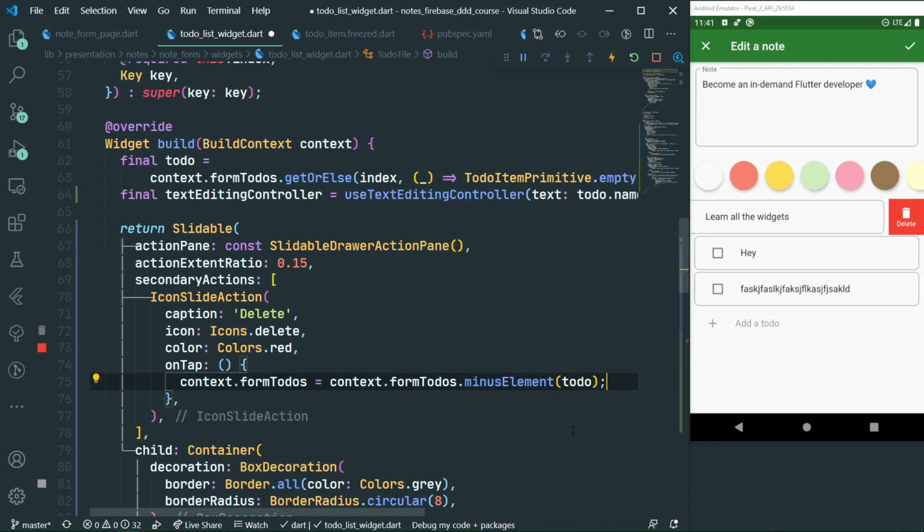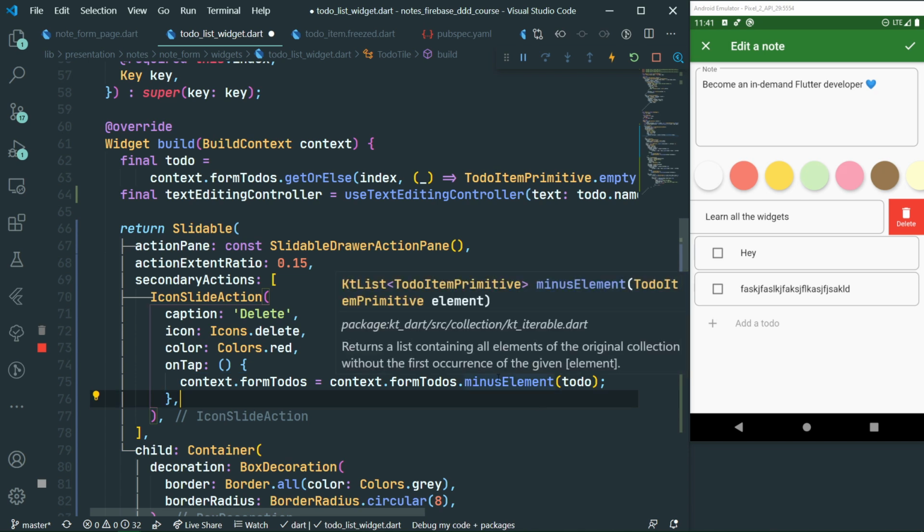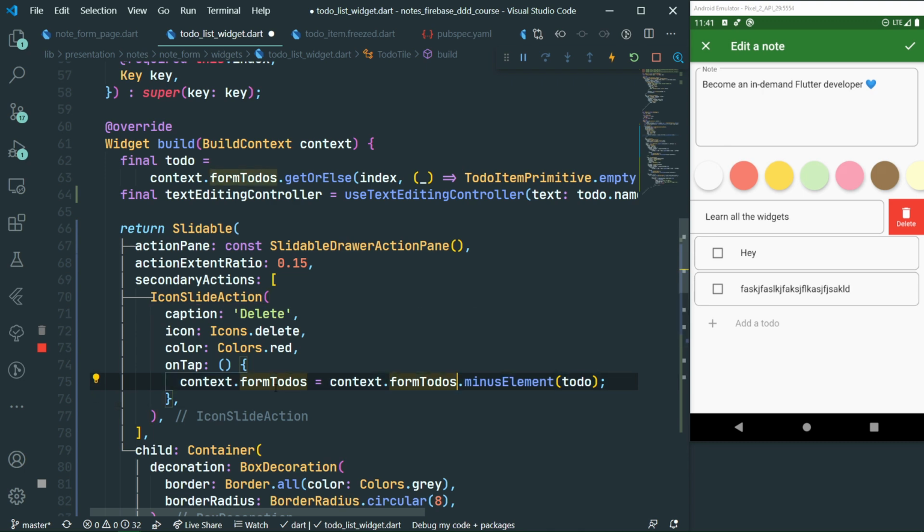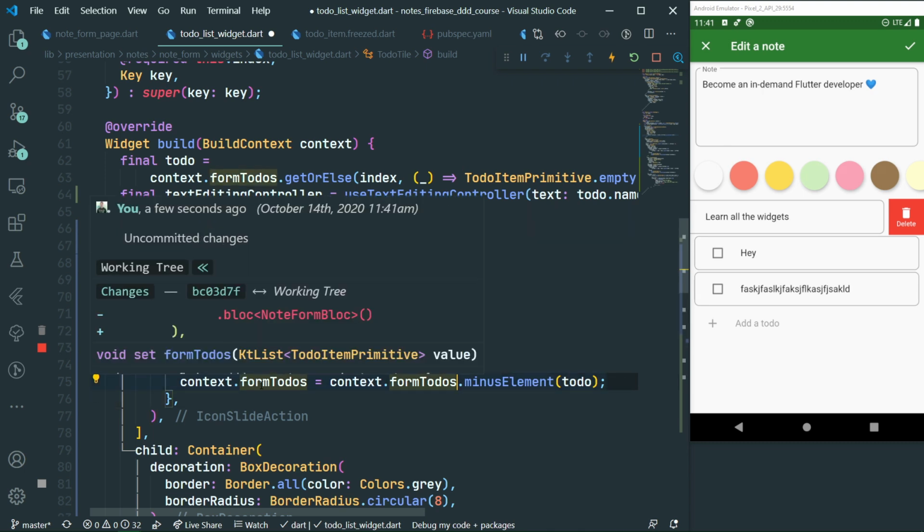So again, what we are doing here is something like removing an item from a mutable list, but because this list is immutable, we can only minus an element, which is going to return a new instance of our KtList, which is immutable, and then we need to reassign our formTodos, which is a ValueNotifier.